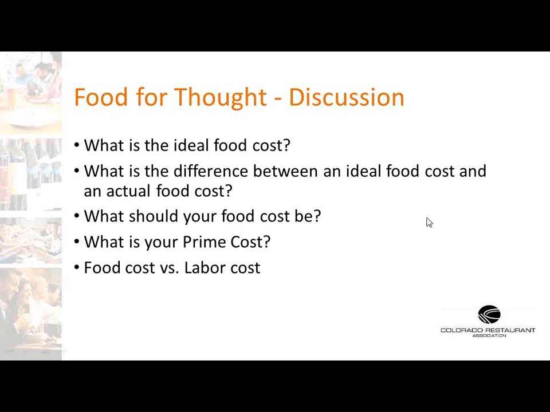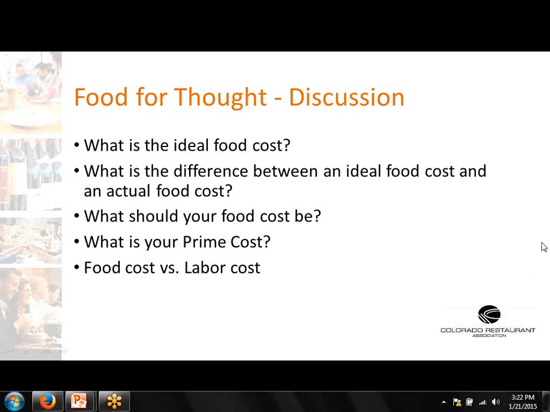You can buy a bag of onions, you can buy a cryovac pack of whole peeled onions, you can buy sliced onions, you can buy diced onions. Well, where do you fall in that range? Are you buying all the way prepped onions? Well, if you do, then your food cost is going to be higher. If you're buying the onions in the bag where you've got to peel them and cut them up, then your labor cost is going to be a little bit higher. And we don't want to mix those two. However, it's worth taking a look at the end of the day.